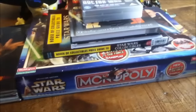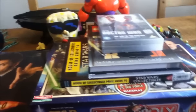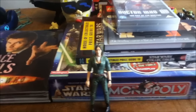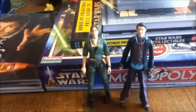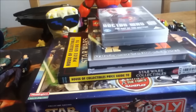Onto our main bits, we will do these ones first, Jen. We went to a car boot sale, and we came across some figures, and I look at the shoes of them to see if it says BBC Worldwide. Most of the BBC Worldwide ones, you think, oh, it's got to be a Doctor Who figure. So we picked up this lady here, and this guy here, and I was convinced that they were Doctor Who figures, and I thought, well, I don't know which episodes they are, but I'll look into it. But they're not. These are actually from Primeval, but they are the exact same size as Doctor Who figures, and I'll prove a point by sticking Doctor Who next to them. They're made by the same people and all the rest of it. So these things aren't Doctor Who, so they go over there because they don't count. You go with Baymax.